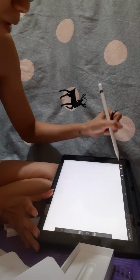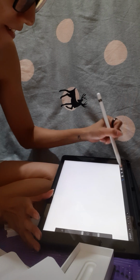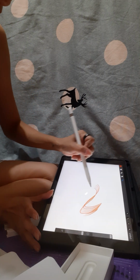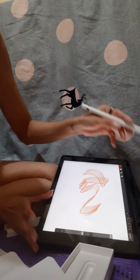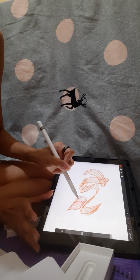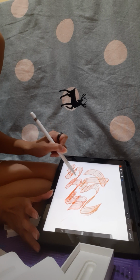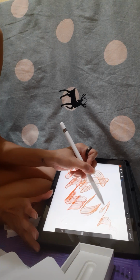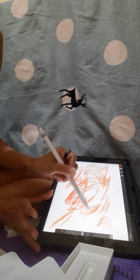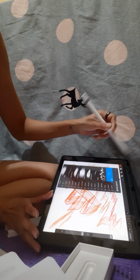Wait. So, let's try it with the red. This one. I haven't really used this app in a long while. Ooh, I love it. Oh my god. I can like already feel the difference. It's so smooth. This makes me so happy. It's the kind of boodle that I don't feel guilty afterward.